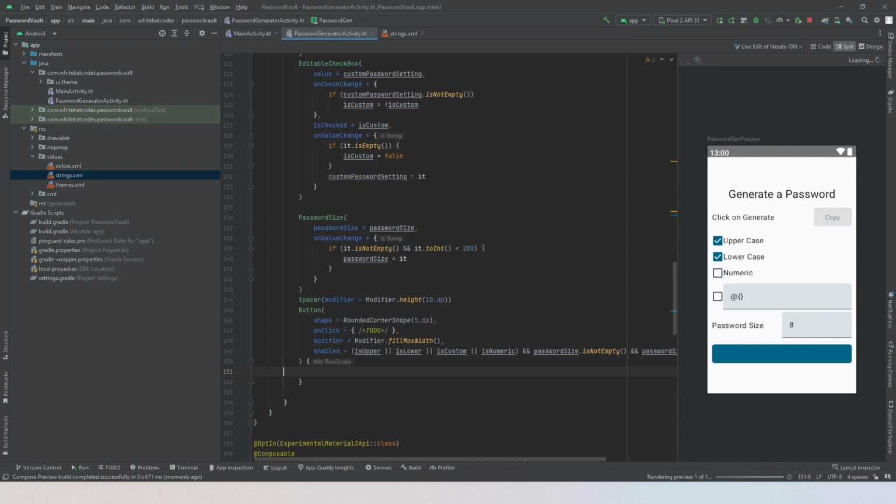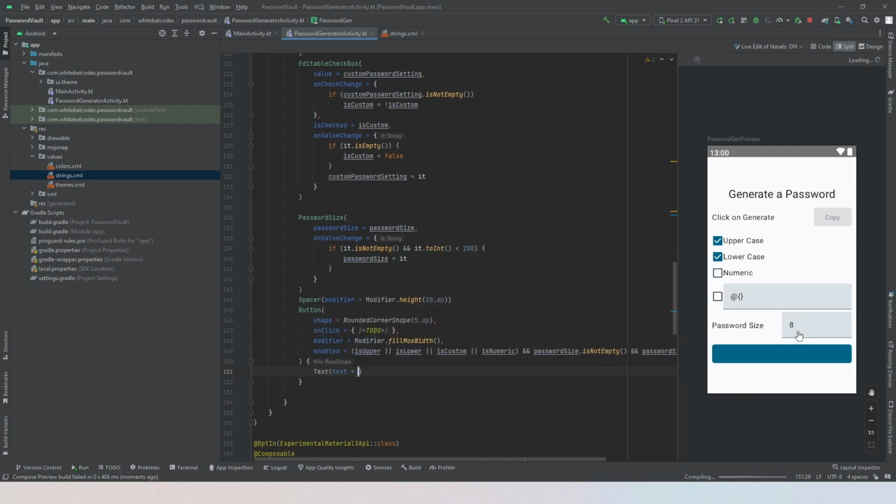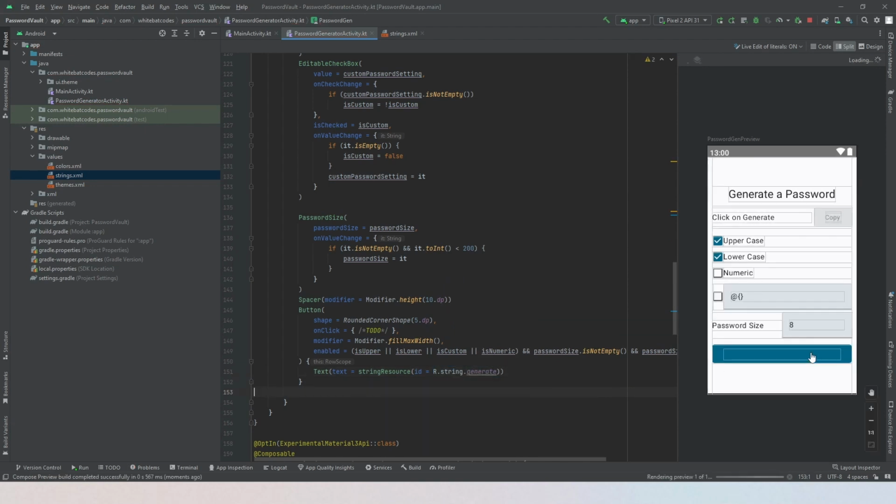Alright, so now we'll just need to add the button text here. Let's add a text and string resource dot string dot generate. Alright, that should add the text and make this button disabled.